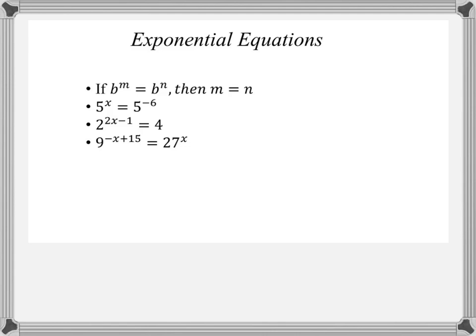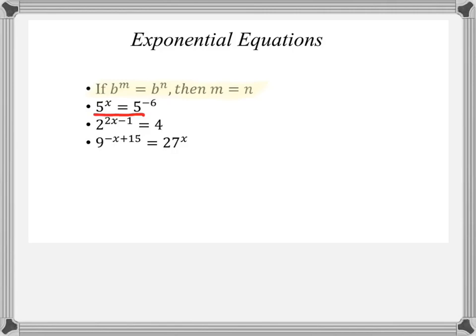Okay, let's look at some simple exponential equations. An important principle is this top bullet point. If b to the m equals b to the n, so if we have two exponential expressions equal to each other where the bases are the same number, then we can set the exponents equal to each other and ignore the bases. So let's use that property to solve the following three equations.